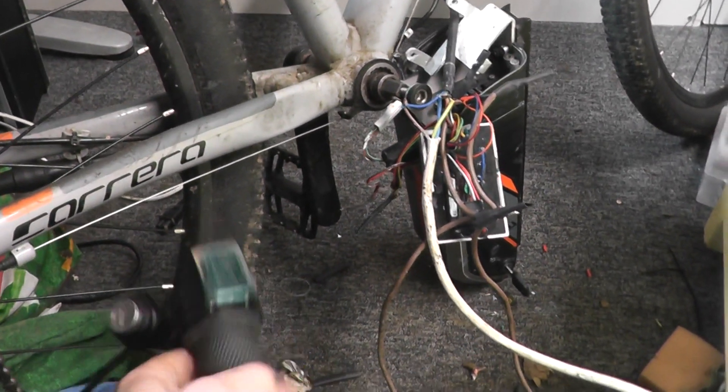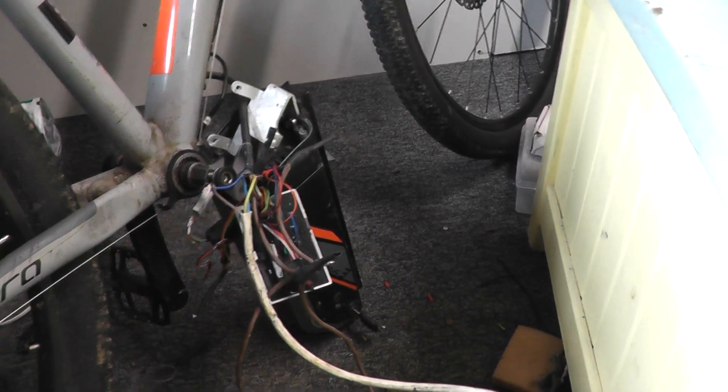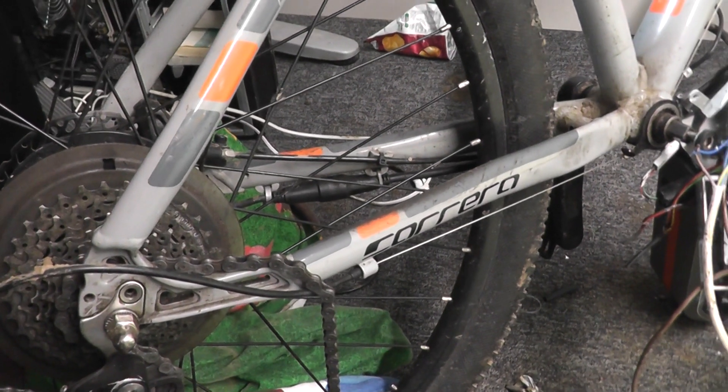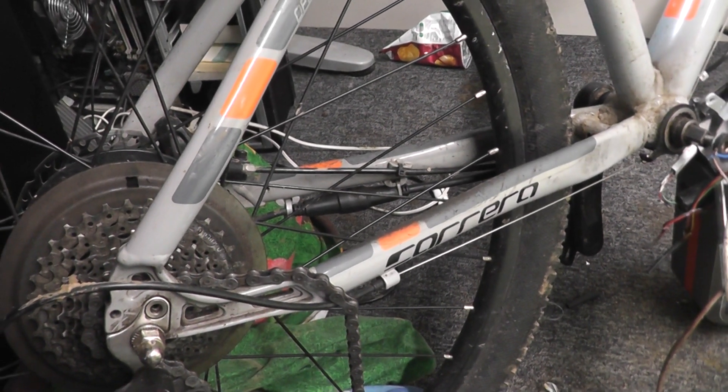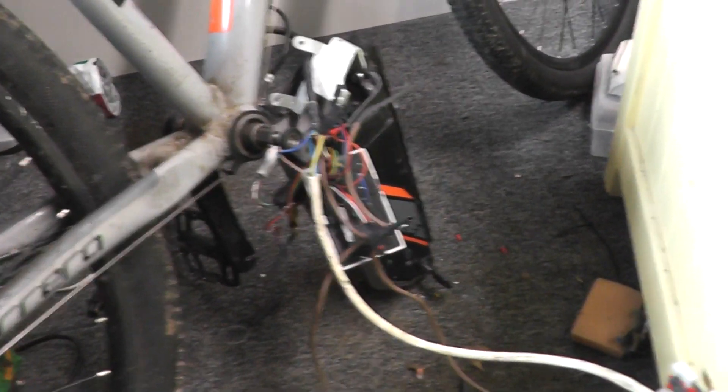One surprise is it's not even switched on and I'm getting power and it's staying there. So here's our throttle. The wires are just kind of there. It won't shoot forward because the motor is set up to run in reverse at the moment. It's a geared motor, so obviously it's not going to spin because the sprag clutch inside is preventing it from doing so. But this is just proof of concept that it does run.